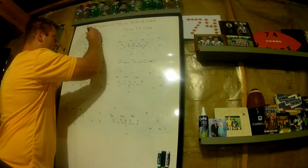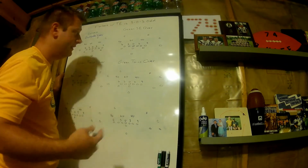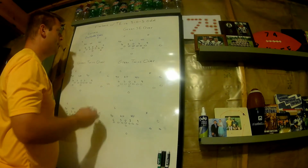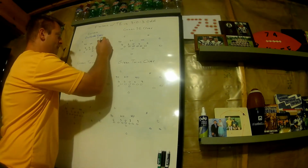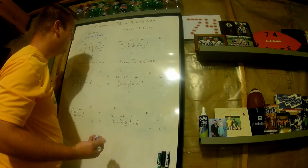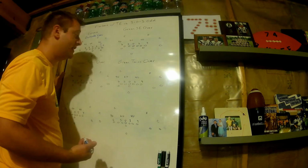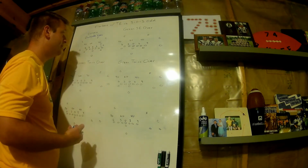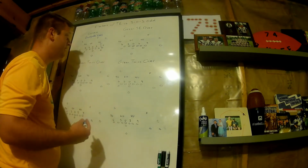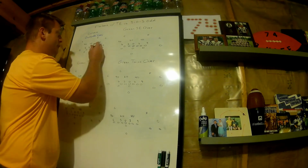We call the formation green. We're just green gold for our school colors. Green, we're putting the tight end to the right. Gold, we're putting the tight end to the left. Tight end should be able to get a pretty clean release. In our experience, those 9 techniques, if an odd front is playing them, they typically do not alter the release of that tight end much. So we really like that tight end getting up to that 40 tech linebacker. We want to attack the C gap area, and that's what coach said they had some success doing last time. They also had some success throwing against the team that gave them this look.